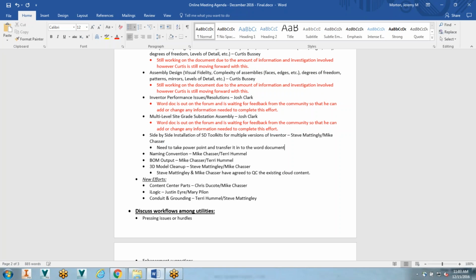Switches and stuff like that. The spacing on this structure is different from the Hughes town. I had to create another subassembly with different. All right, that'll fix that. Sorry. Let's see. So we need to take the PowerPoint and transfer it into the Word document.